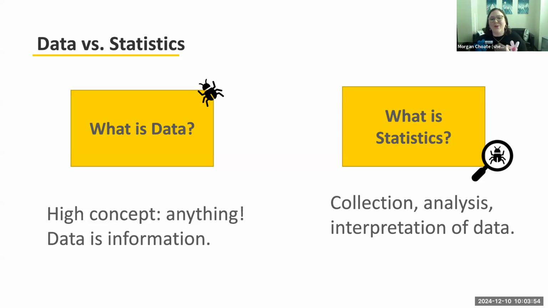Statistics is more so a practice. So statistics is how we collect, analyze, and interpret that information. So it's how we go about understanding that data and really getting into the nitty-gritty of the information. So I put these little icons up there of the bug and the magnifying glass, because if data was the insect, statistics would be entomology, is how I would phrase it for you.